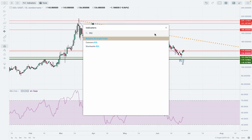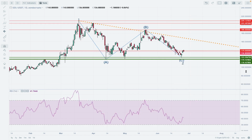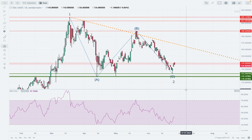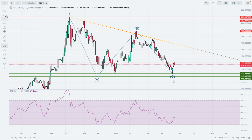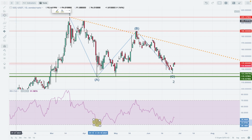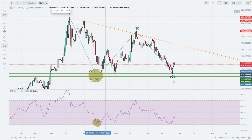Okay, RSI is the last indicator I would like to attach to the chart. Why? Because this is the situation where we can see the extremely oversold conditions. So the market went from extremely overbought to extremely oversold, from extremely oversold to extremely overbought, right? So it is running in cycles. It can be seen eventually, at least during the corrective cycles, right? So what we got here is the first extremely oversold condition. Now we got this extremely oversold condition, right?